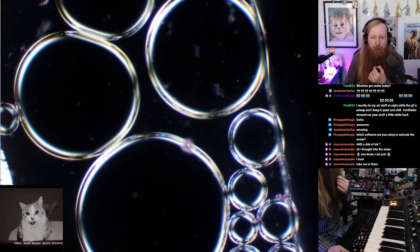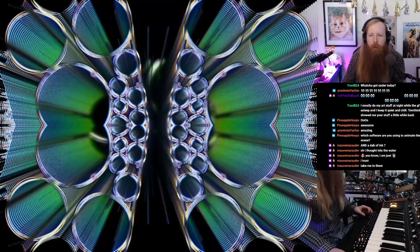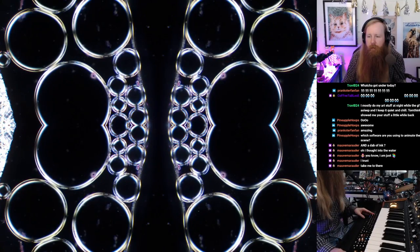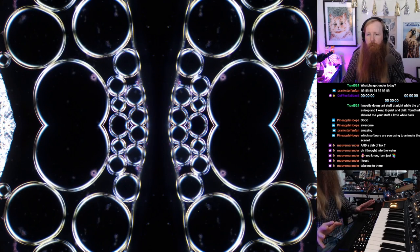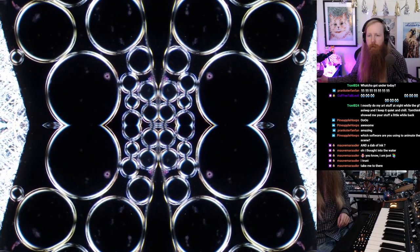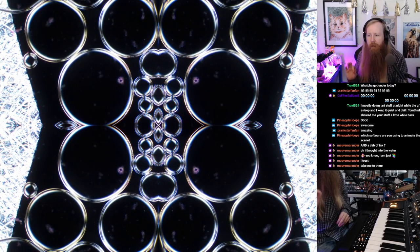Let's mirror that. Let's turn off the weird effect. For standard mirroring, we can get some bubble movement. It's gonna do it. Let's merge the mirrored copies. There we go.